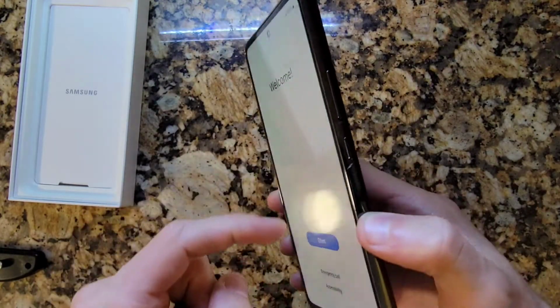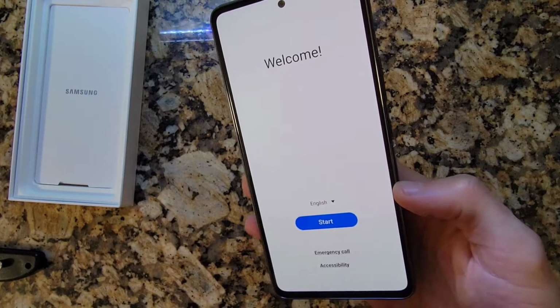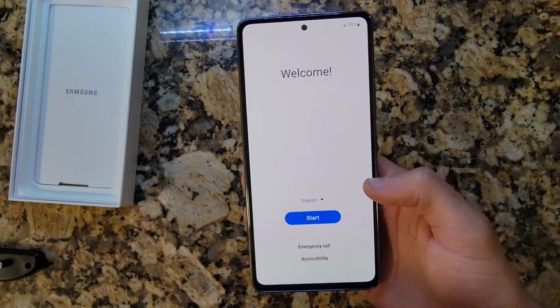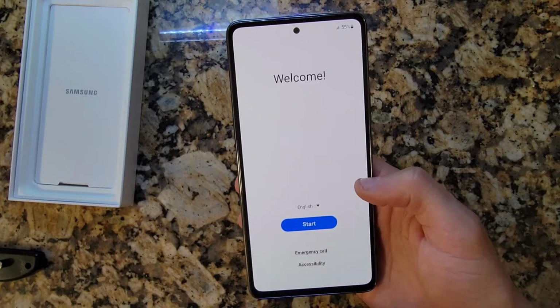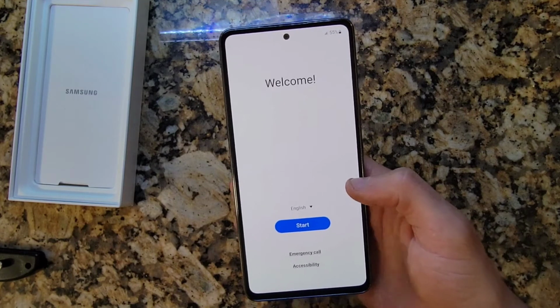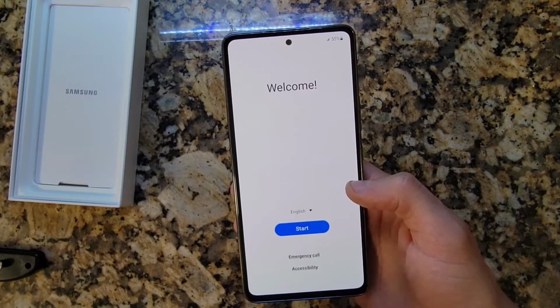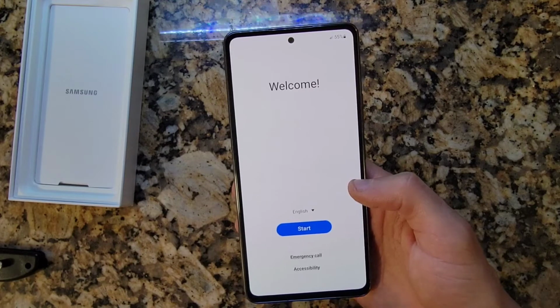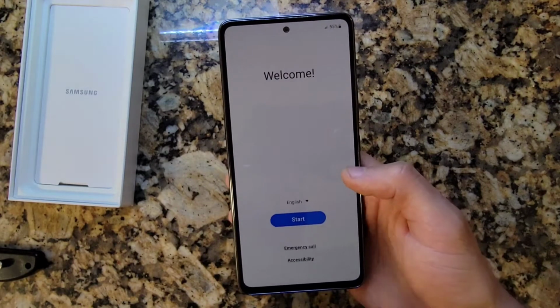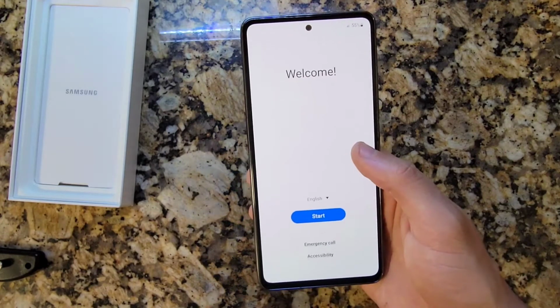And this phone actually has a micro SD card. Yeah, you heard that right, a micro SD card. Aside from the internal 128. No flagship phone has that today. Not my S21 Ultra, not the S22 Ultra, not the S22 Plus, not the Pixel 6 Pro.